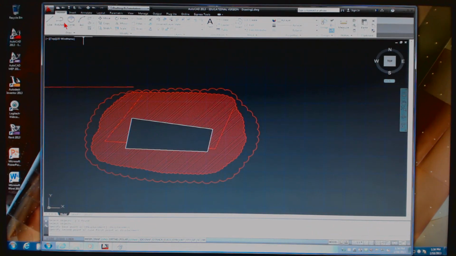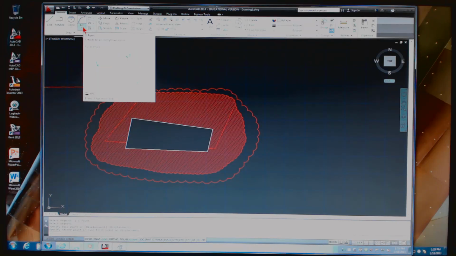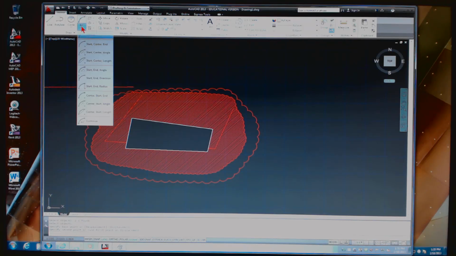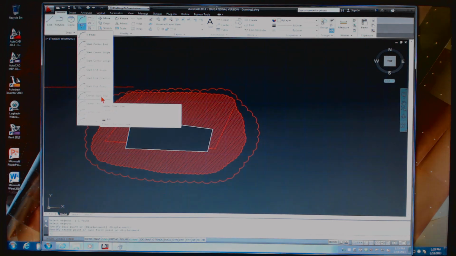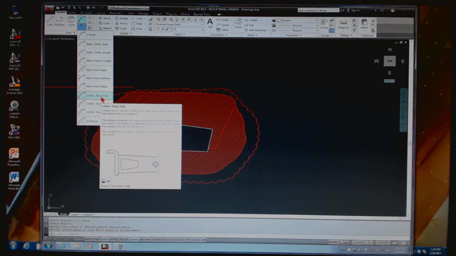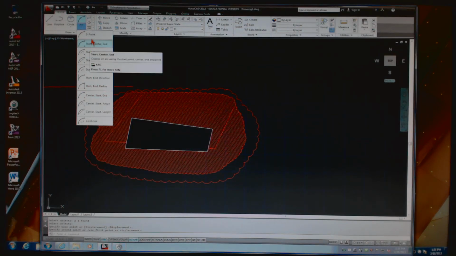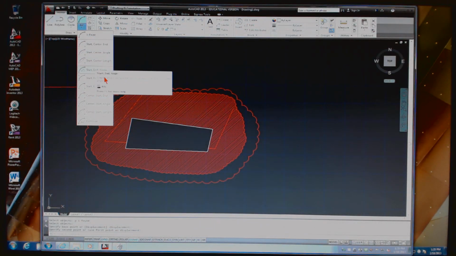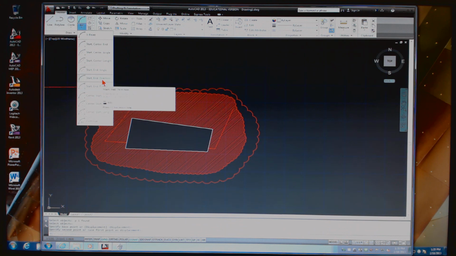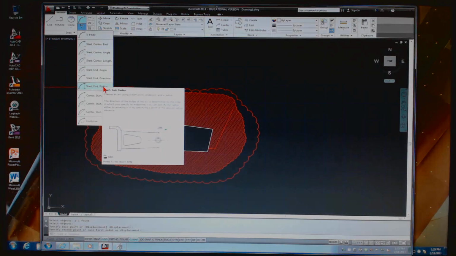If you go to the Home tab, the Draw panel, Arc. Now, you click on the down arrow. You see there's a bunch of different options. The couple that I use the most: 3-point, start, center, direction, start, end, radius. Okay?